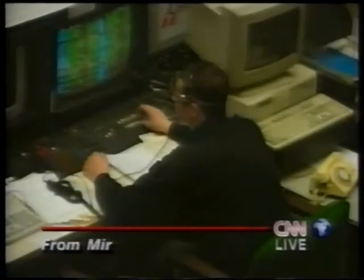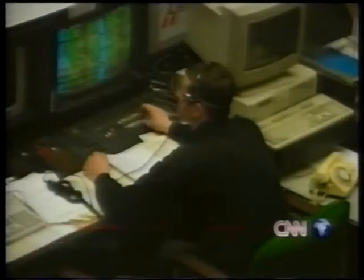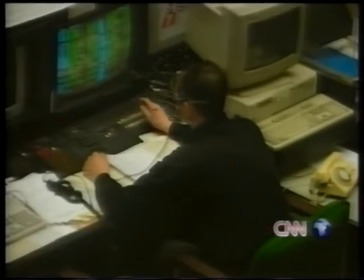A rocket is preparing to dock with the space station, as you see here in your live pictures. These are coming from the Mir space station, well, there you actually see mission control, but coming from the Mir station as it is over the coast of Africa. The rocket is delivering to the Mir a French astronaut who's going to stay on board for a few weeks. Also on board, a new crew of cosmonauts who will remain in space for about 6 months.